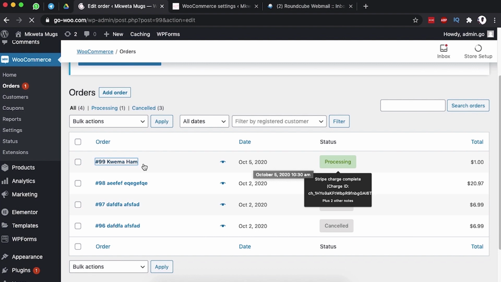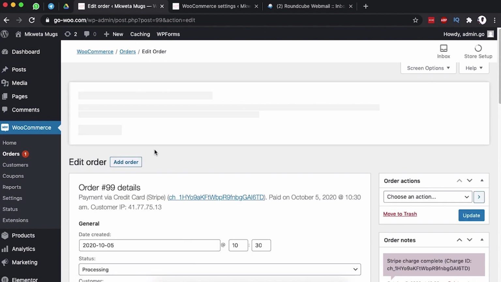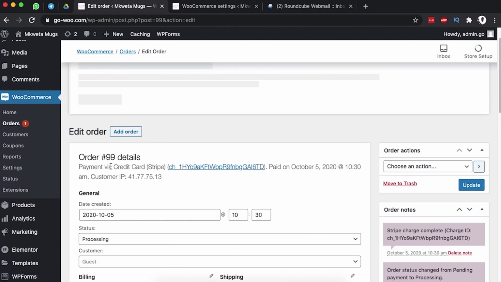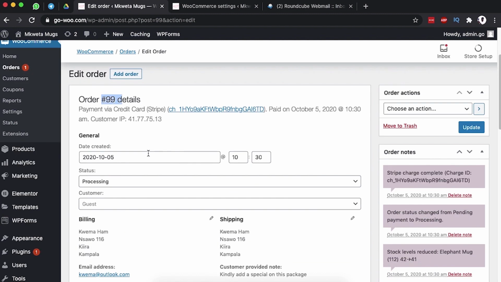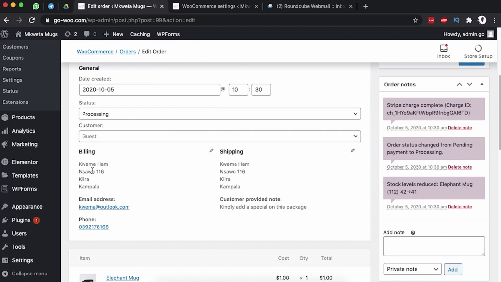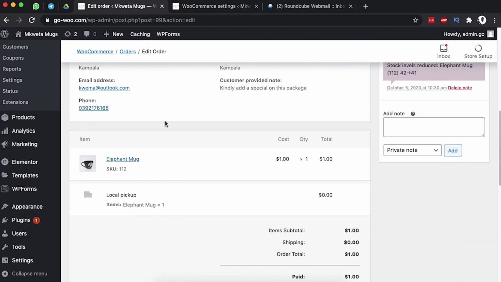When I open up that order, it will detail what that client ordered on your website, how they made the payment, the order details or the order number, and the billing and also the shipping address, including all the contact information.